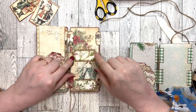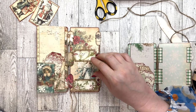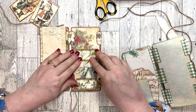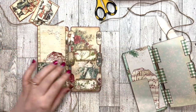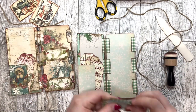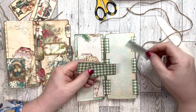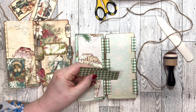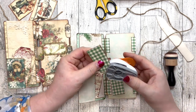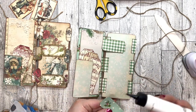Okay. I am covering up this angel face, but it's gonna be okay. So I'll be all right. I think that's why I didn't want to put this one down lower, because it covered her up. It's all right. And then for this one, those rectangles are 1 1/4 by 2 1/2, and we're gonna make them into ticket shapes again by using our circle punch. And we'll just glue these down.